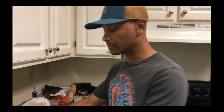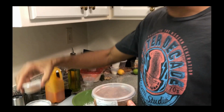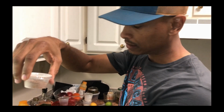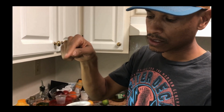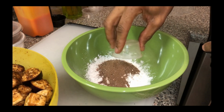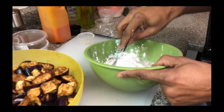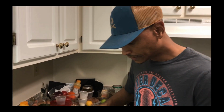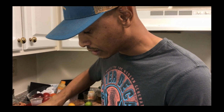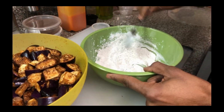Now this here is chili powder for this particular dish. It's already added here in the pre-mix. Added some sea salt, some cracked pepper. Also, I added a little bit of garlic powder. Mixed together, we're gonna just put it here inside the arrowroot, and we're gonna mix it all together. This will be the outer coating for the batter right here. It's got a little sea salt, chili powder, and garlic. So that'll be the flavor on the outside of the skin.